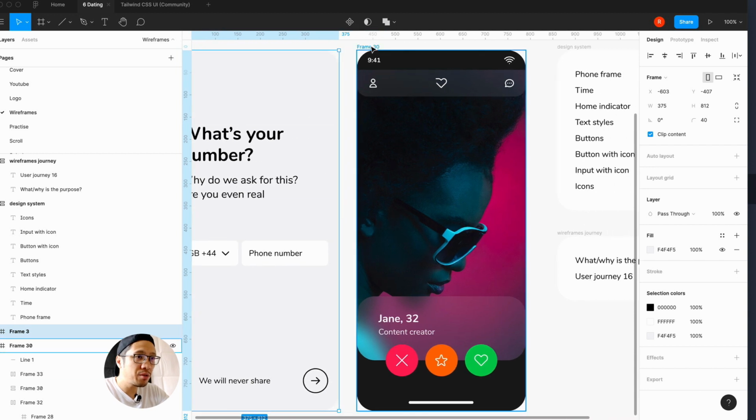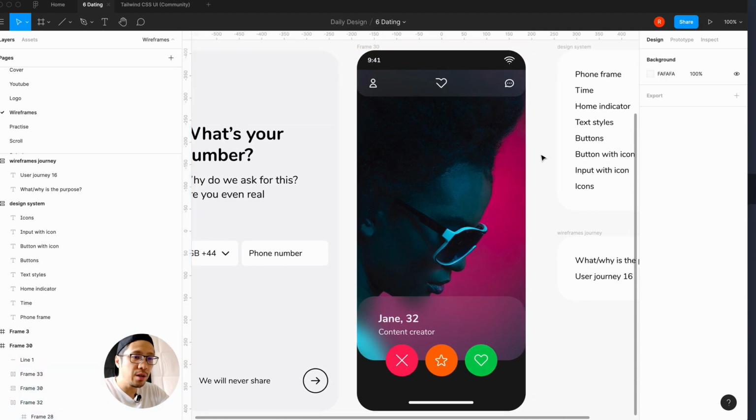And then we have a concept here, which is when you see the other person, you have the three options: not liking, favoriting, and liking, for example. And because we're targeting the tech community, we're going to have their title below their name.